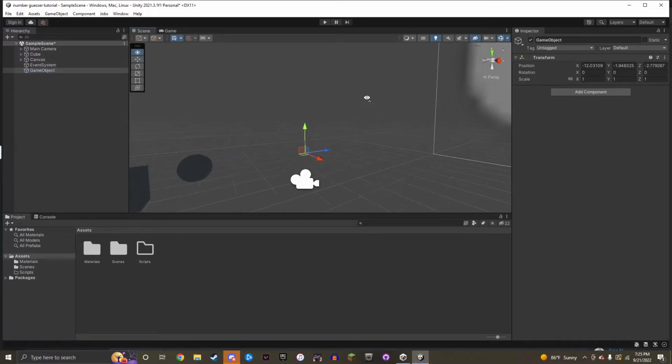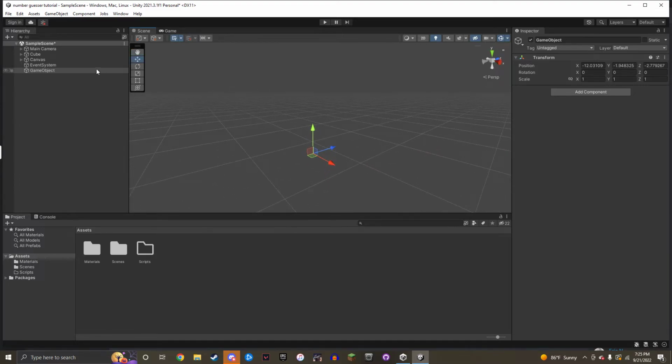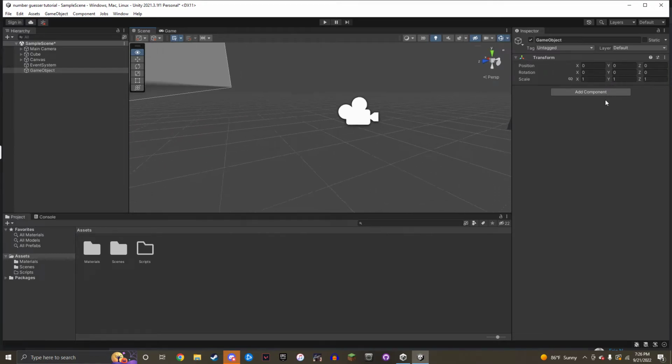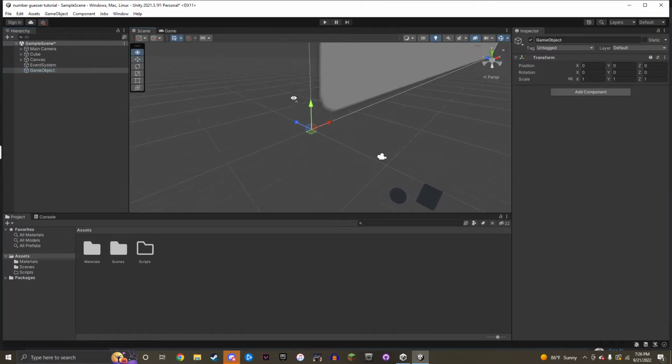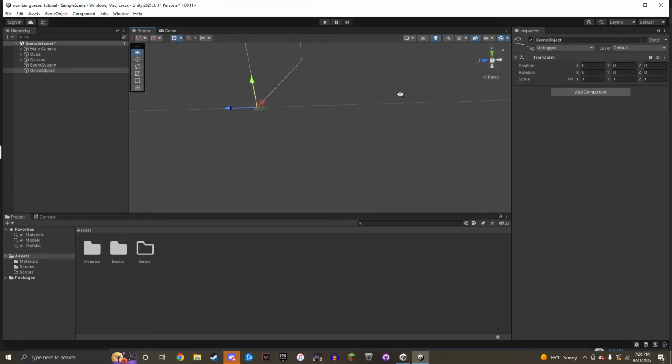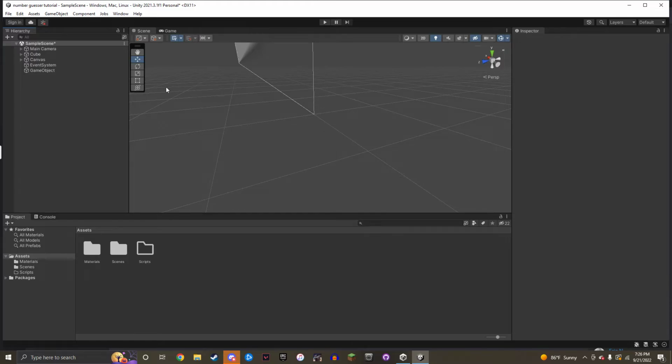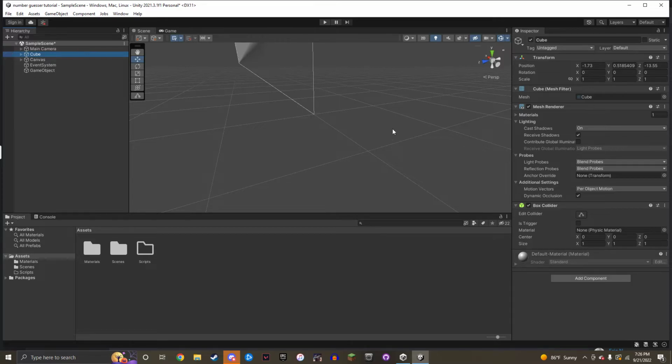A transform is basically just a way to determine how an object is oriented in the scene. This is usually with position and rotation and scale, which is what all of these little buttons up here do. So you can change exactly where something is. You can type in, like 0, 0, 0, and it'll reset it to that coordinate on this 3D plane to define this game object. But other than that, you'll notice it doesn't actually have anything. If I were to click off of it, these arrows, you don't see anything here because it's empty. There's nothing there other than this transform. But yeah, so even empty objects have transforms.